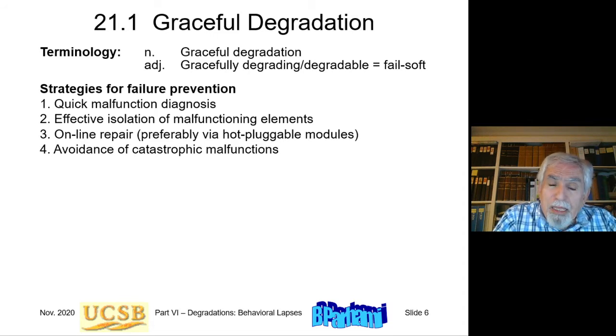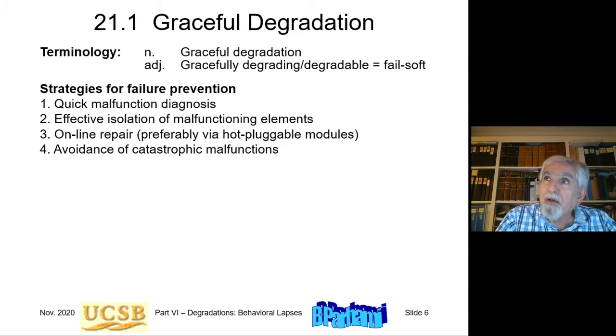And then perhaps the most important, we have to avoid catastrophic malfunctions. These are malfunctions that affect many different parts of the system so that basically graceful degradation becomes impossible. So we have to avoid these multiple or catastrophic malfunctions.